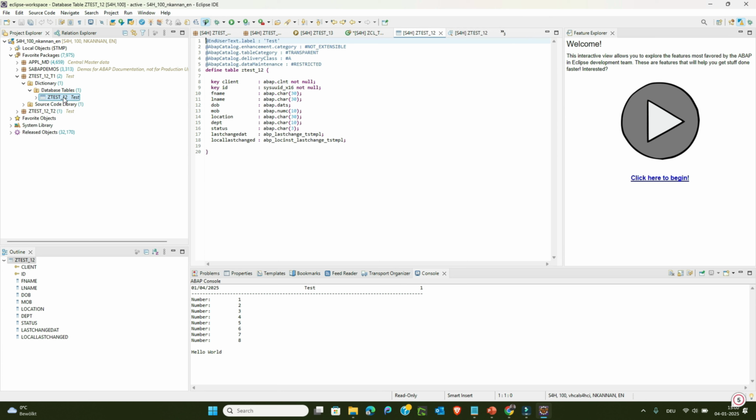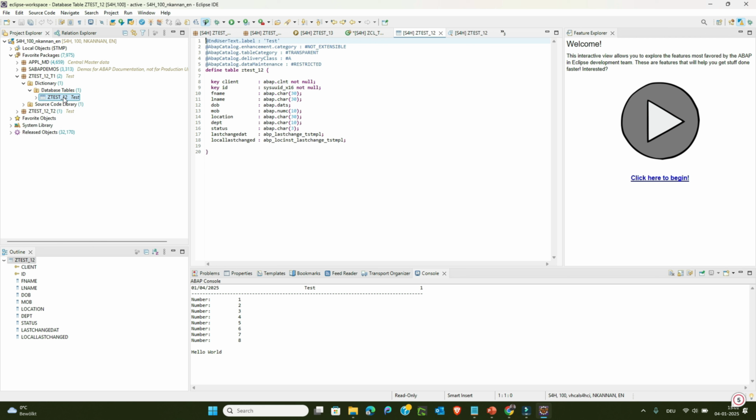So now we can create a RAP model. The cloud applications mainly depend on the CDS view and also the services. So we create a service binding using the RAP model. CDS view is nothing but, we don't directly access the table in cloud development. We create a CDS view and then we access through the CDS view.